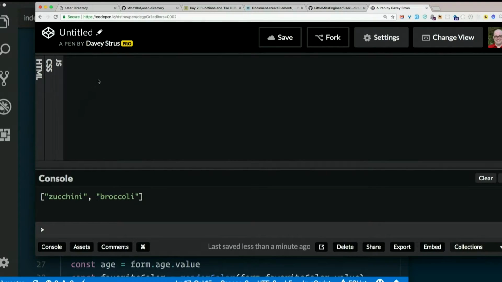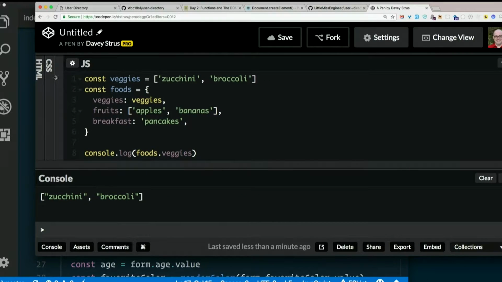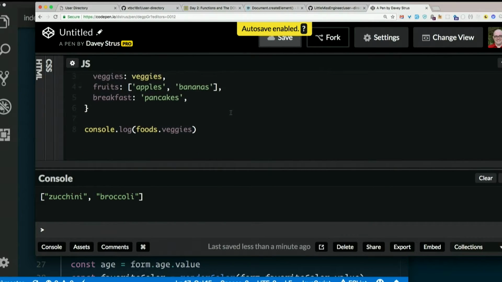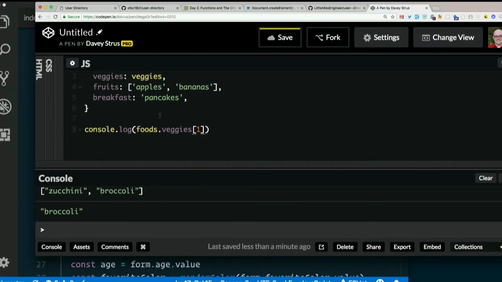What just happened? It just blew away my dang thing, didn't it? Oh no, what on earth? Whatever, it's here. All is not lost. So, if I console log foods.veggies, I get the entire array. So how could I get broccoli? How could I change this line to get broccoli out of there? I could put index 1 after that, right? Since we know foods.veggies returns the whole array, I could get broccoli by just sticking square bracket 1 there.